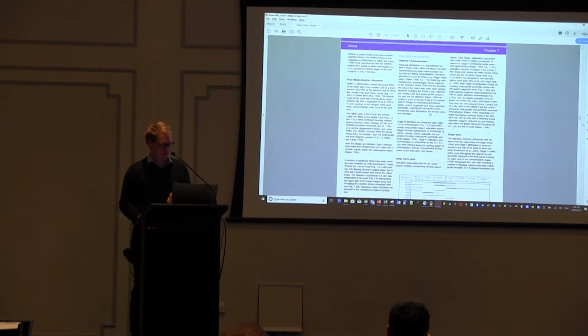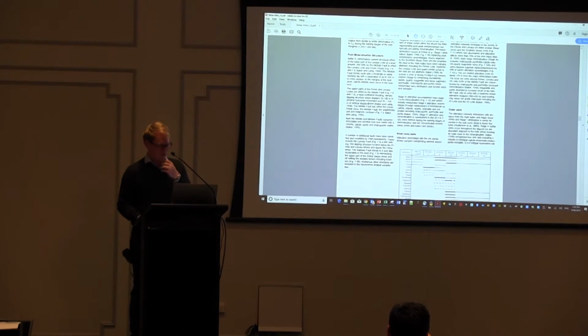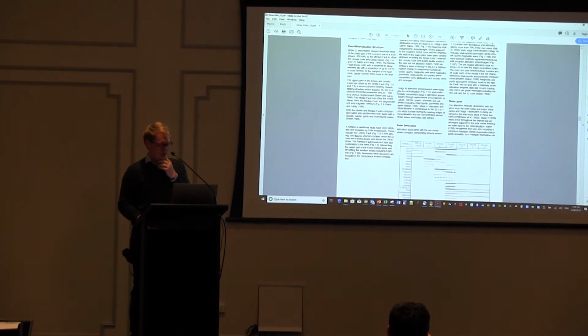The structures are very much related to that D2, D3 brittle to ductile, ductile to brittle transformation, so very much controlled by the major structures through the Isan orogeny. The mineralization itself is typically lenses of almost massive sulfide. Chalcopyrite is the main ore mineral. There's very rare documentation of anything other than chalcopyrite, but also in there is, as Rick mentioned, the northern zone of pyrrhotite-rich alteration or intergrowth with the chalcopyrite, and then a more southern magnetite-rich zone.